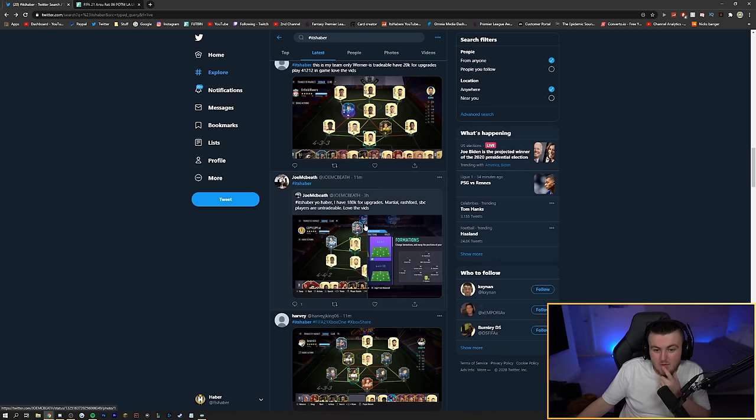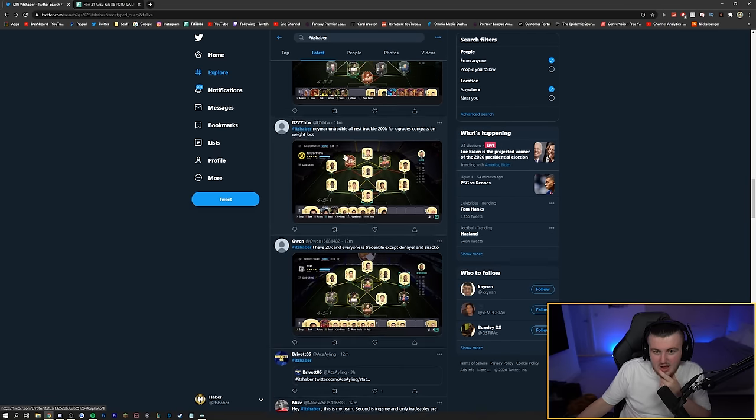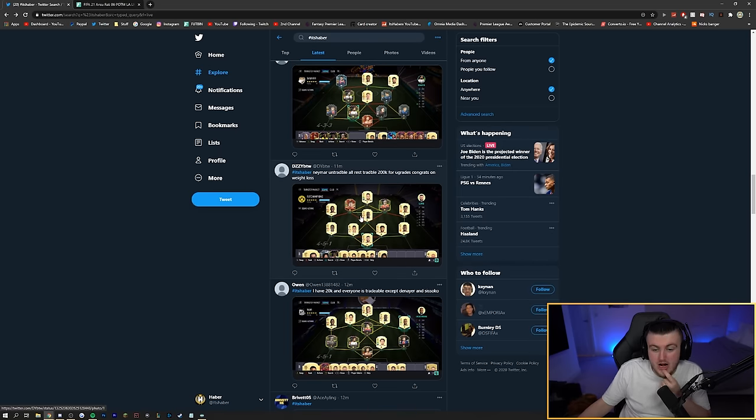And we're back down here. We've done Joe's team because it was super blurry. We've done Harvey's. We've got Dizzy's team. Neymar untradeable. The rest are tradable. 200k for upgrades. Congrats on the weight loss.